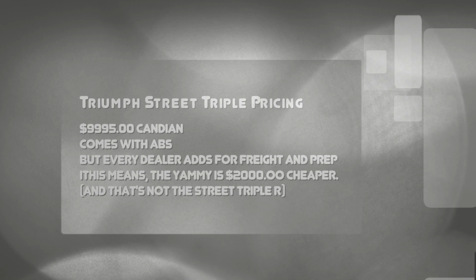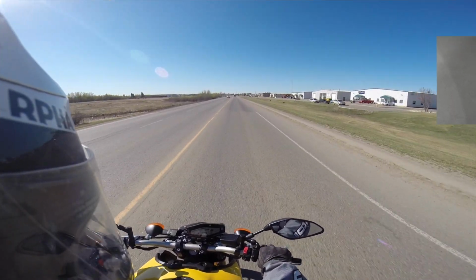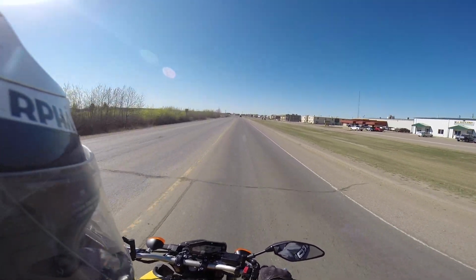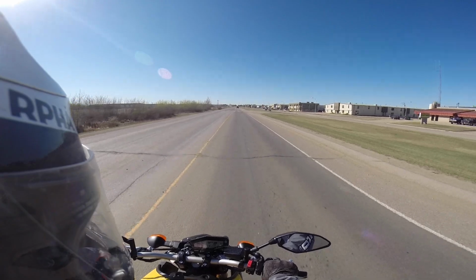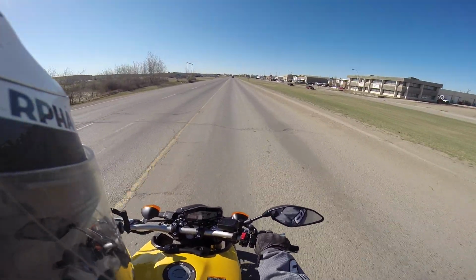I'm gonna tell you something right now, guys. This bike, for 99.9% of people who ride it, nobody's gonna feel or knock the suspension on it. It's dialed in pretty good.